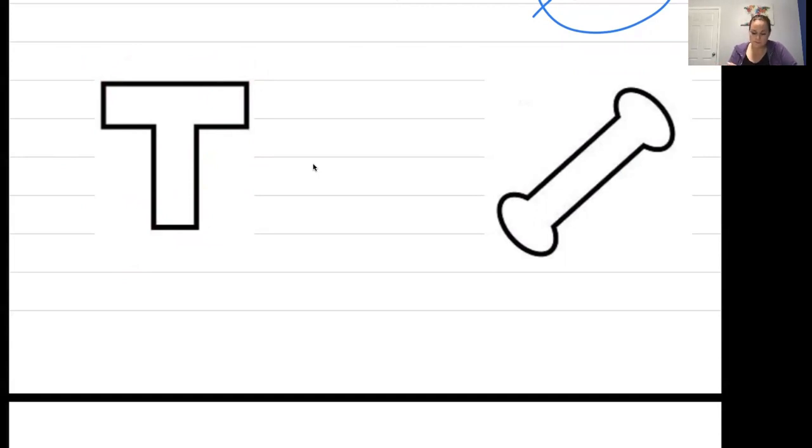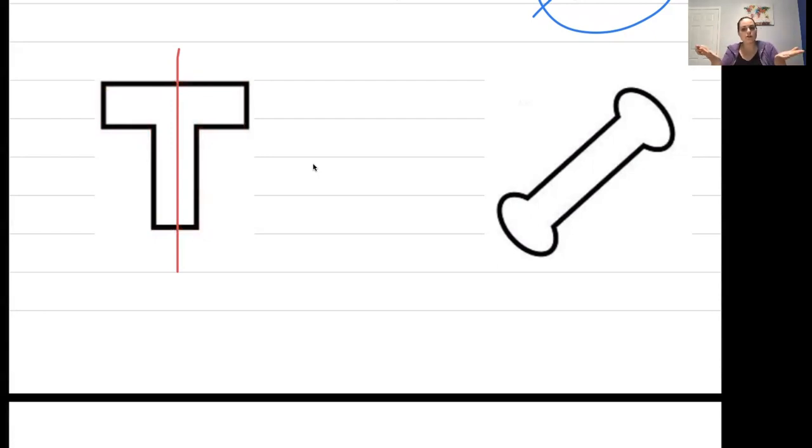So if I were to split this shape exactly down the middle, and you're going to have to bear with me, remember my straight lines, I might even be able to fix that. Let's see. I think I might be able to. There we go. Okay. My lines can split it in half. And if I look at that, if it's exactly in the middle, which mine's kind of a little bit wonky off, but I can see that I've got a shape kind of like that on this side. And if I look at the other side, it's the same thing.